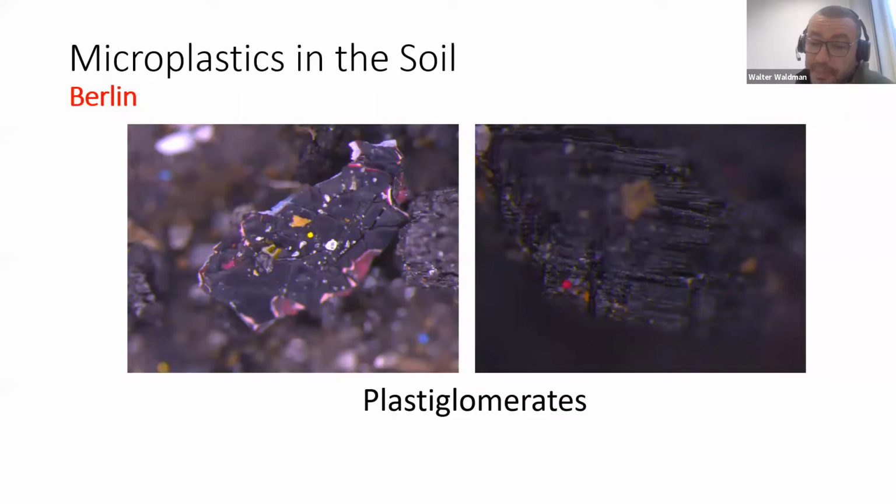We have found a lot of plastic agglomerates. It's an intersection of the microplastic field with geology. Some people are arguing that we are going to have composites of plastics, not necessarily microplastics, with other structures. So when you have fire and plastics in the place, you can have the melting of the polymer, which is not burning, and the formation of composites with sand, with wood, with other structures, and it can stay longer. There are several kinds of plastic agglomerates. It's a field apart in the microplastics field, and we found some.